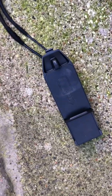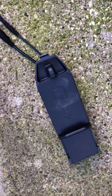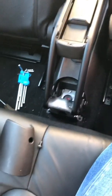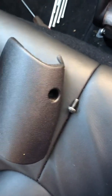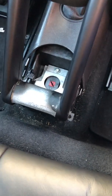And there we go. So this is what we're starting with, the replacement snap-in Mini wireless charger, which is going to go into our 2012 Mini, but I think it fits most of them according to the eBay listing. So when you're dismantling the armrest bit ready to take it out, you have two bits of trim either side of the cup holder. They come off first. They're both held in by a Torx head screw on either side, and you have the cup holder as well. So they just drop off, and then the cup holder just lifts off and it just hooks around that bar.